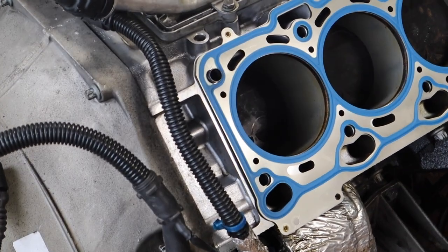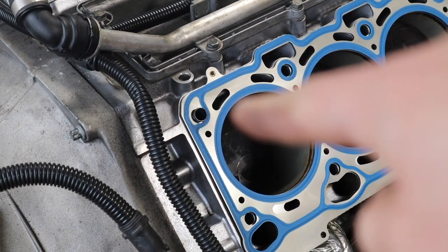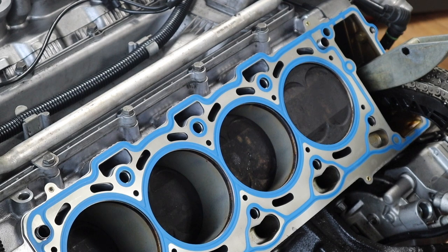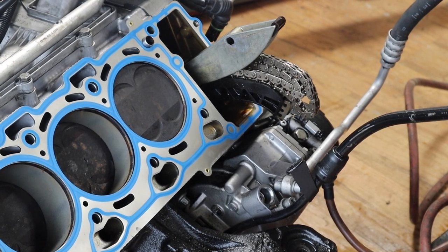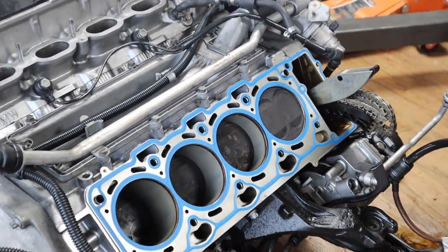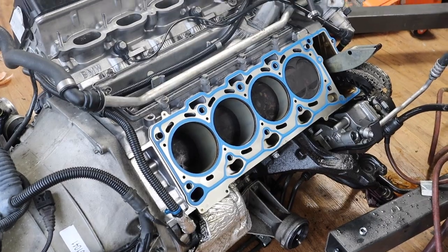See those two little notches there? Right there, and there is one in front here. They should line up. You push it in, then obviously fit the guides and the chain through, because it's one piece, and we're ready for the head to get installed. Alright.